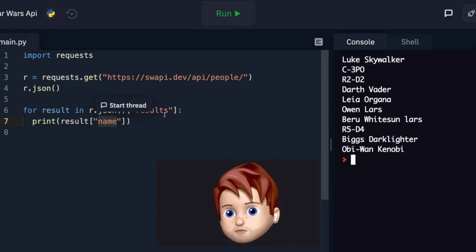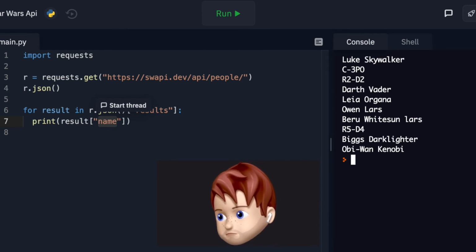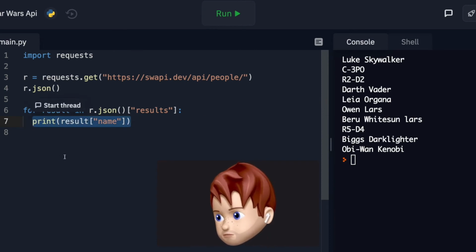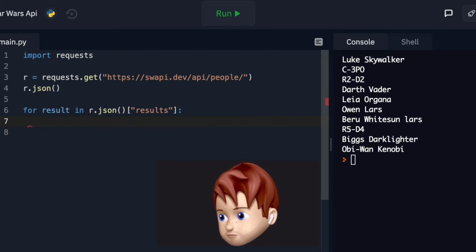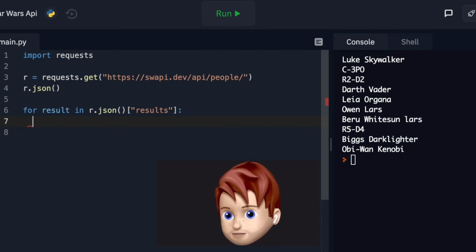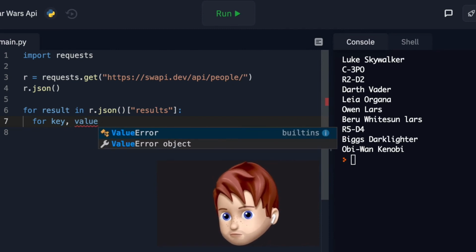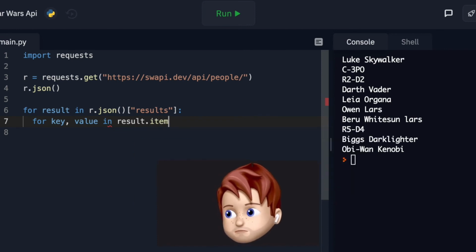Awesome. So now that that's working, maybe we can grab a little bit more information. So let's maybe do kind of the same thing, but maybe we can grab actual values and the names and everything. So I'm going to say for each result that we get, I want to maybe do another loop where I do for each key and value in result.items.